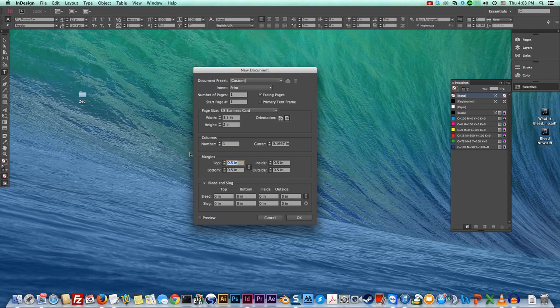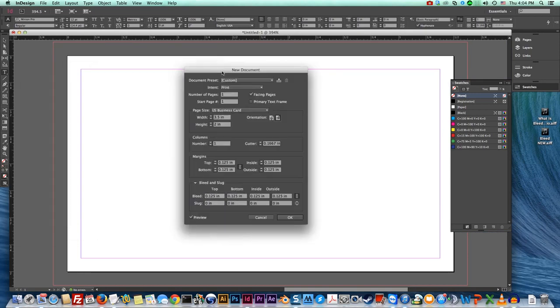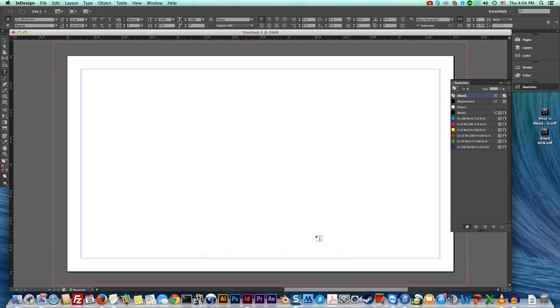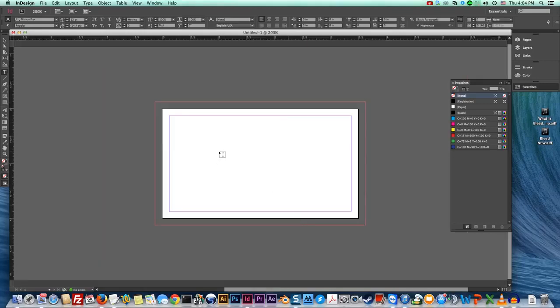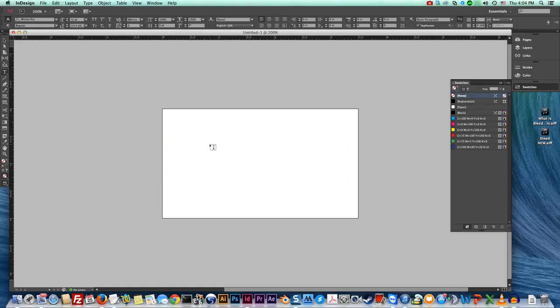Now with the business card, because it's such a small space, we're going to probably want 1/8 inch margin. And bleed is always an 1/8 of an inch unless it's a special project that requires more, but never go under an 1/8. So there we go. Now if we want, we can preview to see how it's going to look before we actually okay it. That looks good. So we hit OK. Zoom out a little bit. Now when you're in InDesign, you can hit W, which is going to show you your trim size, what it's going to be when it's cut. Okay.